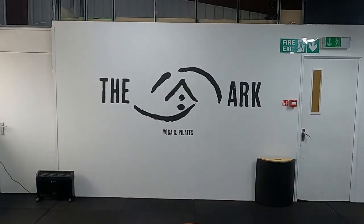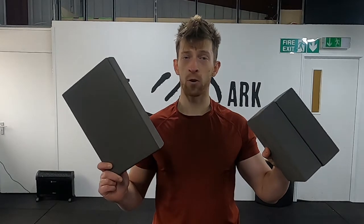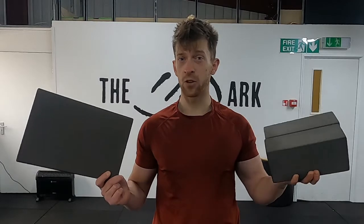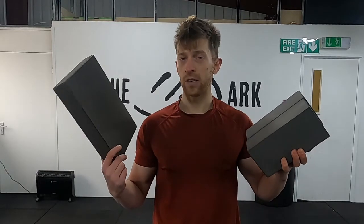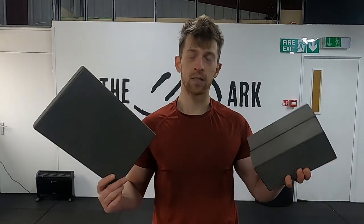I am going to be using some equipment throughout this class. I have a block and two bricks. If you don't have any equipment of your own available, don't worry. Remember, you can always use things in your surroundings, like seat cushions, sturdy books, even a box that you've taped back together to give yourself something to prop you up a little bit if you need it.